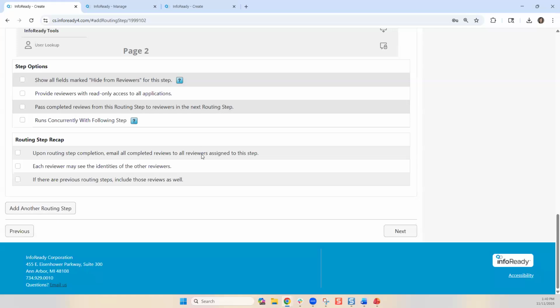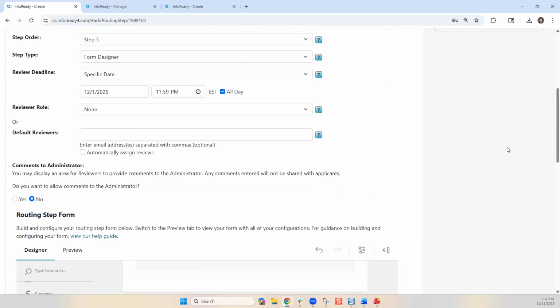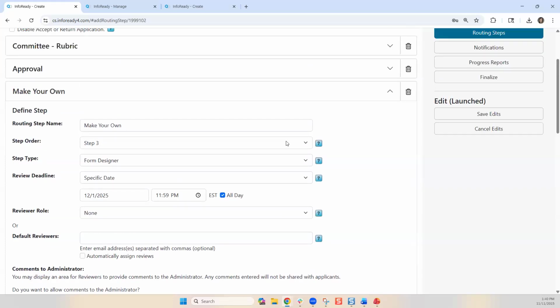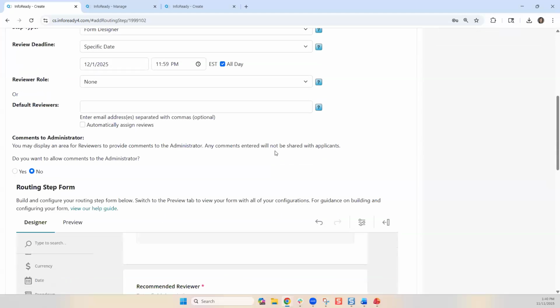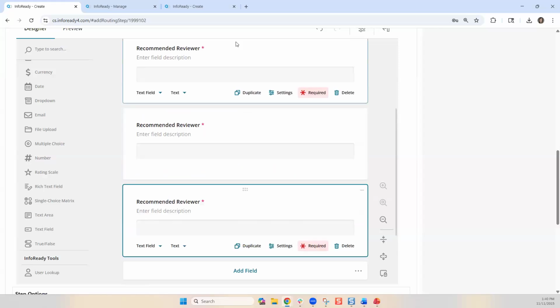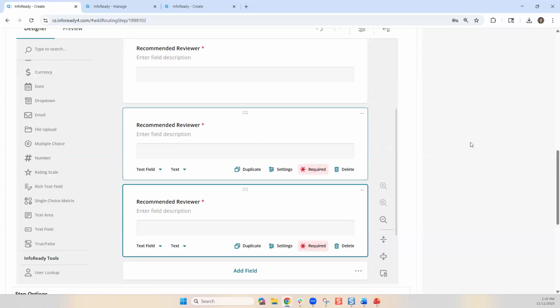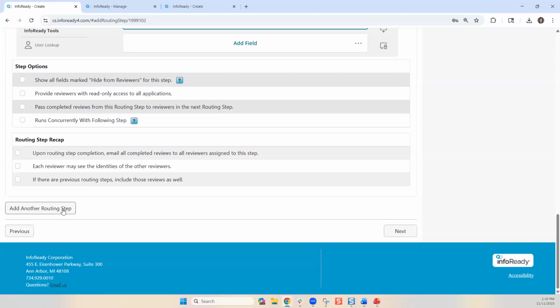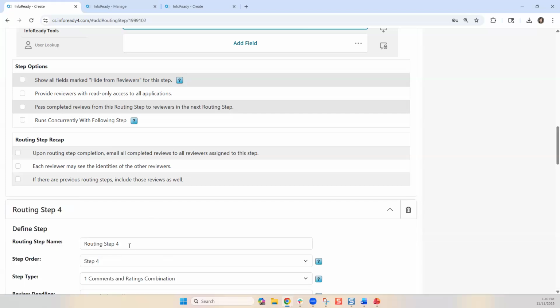No, all good. And you kind of went over one of the other questions we already have. Someone asked, can you assign one approver who's going to tell you who they want assigned as two reviewers? It's a two-step process. I would probably do something like that as a two-step, unless the person that's assigning reviewers is already an administrator. You're going to need to collect their recommended people in one step, and then in the next step, you would actually assign those recommended people to do the actual scoring.